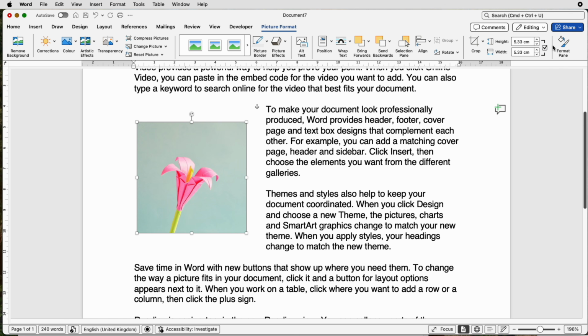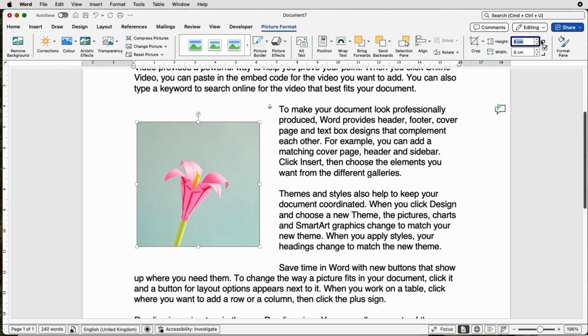the height and width. This is checked here, which means that if I select the top one and change the dimensions to 6, if I just press enter, it will keep the original ratio and it will crop it to 6 down here as well. If this was a 2:4 or 5:6, it will keep the exact ratio if you check this box here. If you don't, it will simply change the height and the width will remain the same and your picture will be distorted. So make sure this bit here is checked.